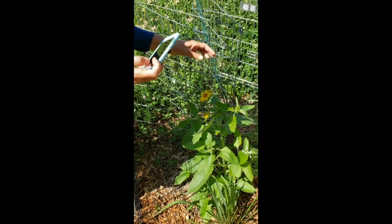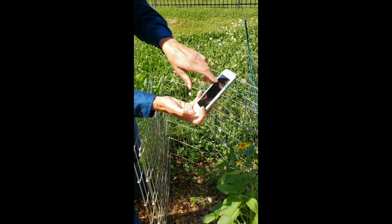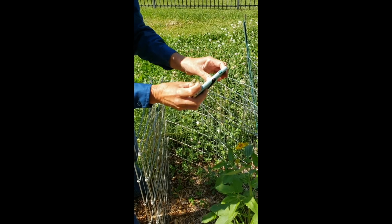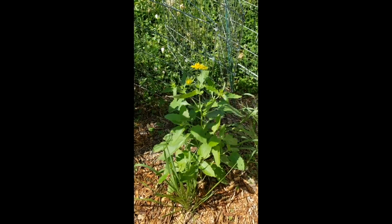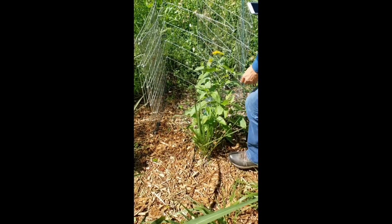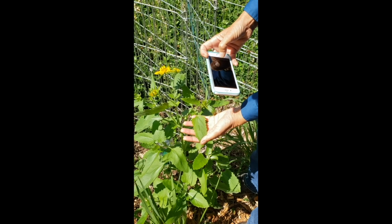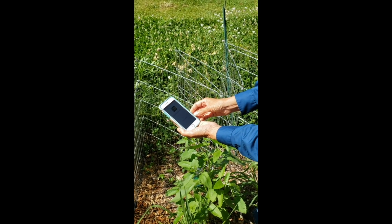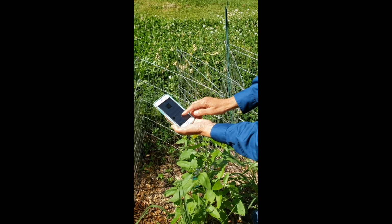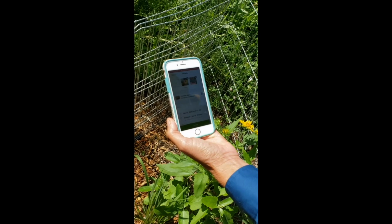And the thing about sunflowers is that I also want to take a picture of the leaves. So I'm going to tap a little plus here to add another picture, and I'm going to pinch again, and I'm going to take a picture of the leaf. I'm in the shadow. Let me come over this way. I'm going to take a picture of the leaf. And I'm going to click next. What did I see? And this tells me it's cowpen daisy. And I know that I planted cowpen daisy here. So that is what I'm going to select and share with the world.